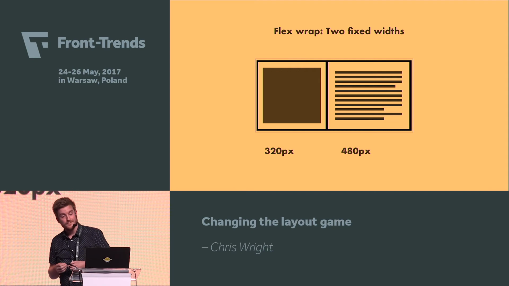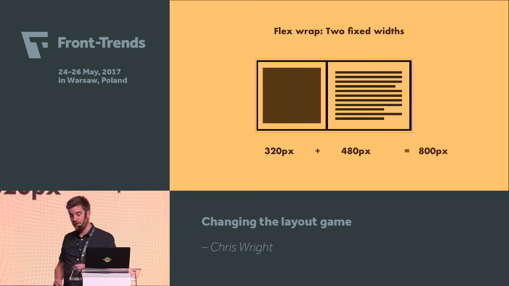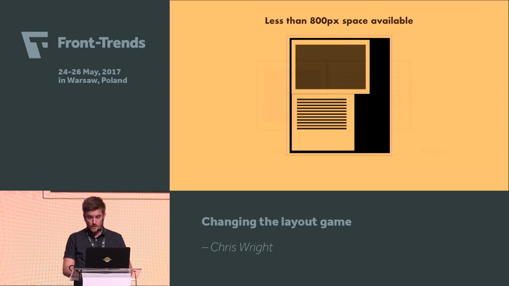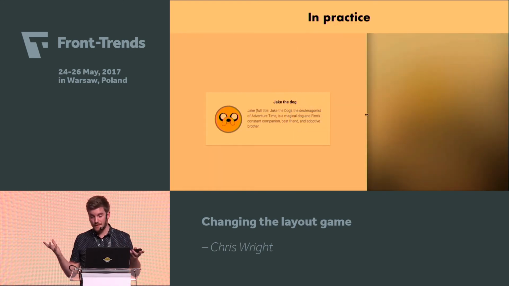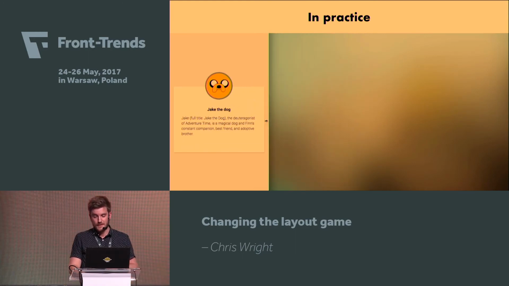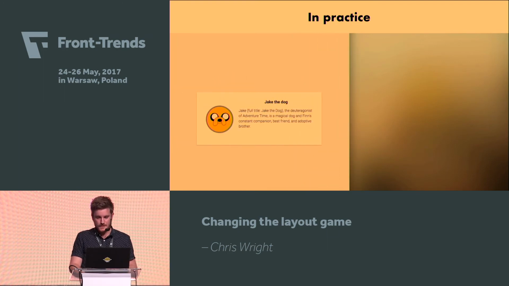First, we add flex wrap to the container, and then we add a fixed width to the child elements. So that 800 pixels that we see here becomes the point at which this component needs to break and become a single column. Of course, then it looks a bit like this, and you want it to continue stretching, so we put flex grow on it. And in practice, with a media object or some sort of profile, you can easily make it switch between 1 and 2 columns. And there are many other examples of this.